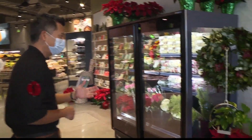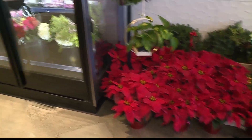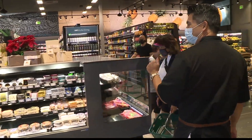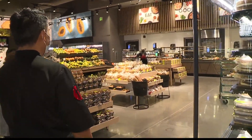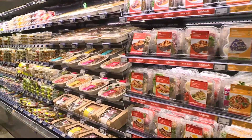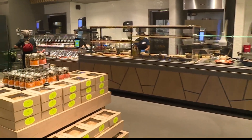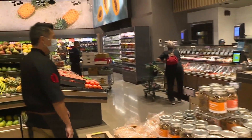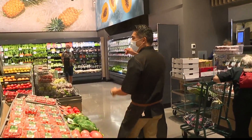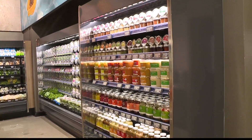Speaking of all these poinsettias and wreaths, when you walk into the store you can smell the holiday spirit — it smells so good here. We've got lei and a really nice card set. We have a really nice selection of cheese and charcuterie. Coming into our bakery department, we have all this great, delicious food — bakery, meal kits, sandwiches and wraps, a hot counter where you can get entrees, a pizza station where you can make your own or build your own or have one made for you. And, of course, poke — always home for poke. We also have our chef essentials: rubs, different marinades, dressings, sauces, pickled vegetables, soups, pasta sauces, and broths.